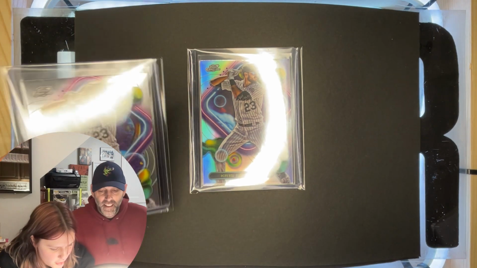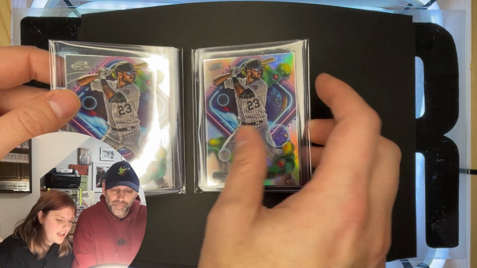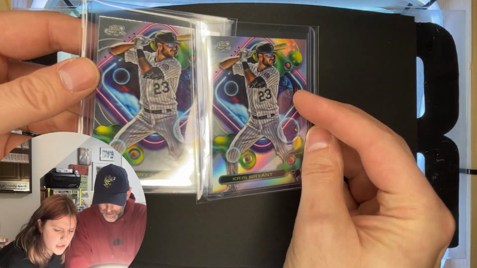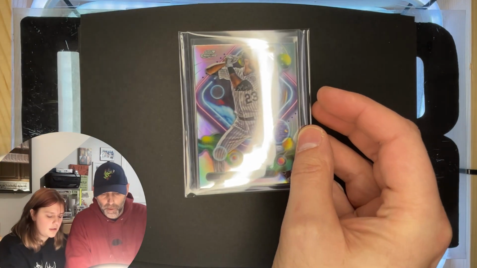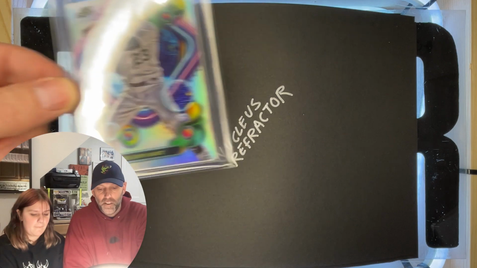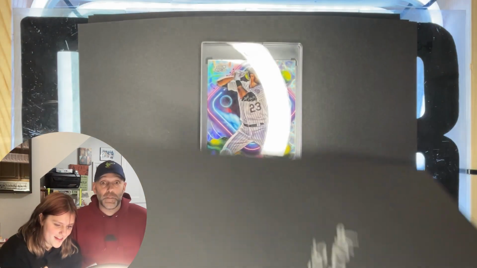Very nice. Aren't they both refractors? Well, no, so you can see on this one. How can you tell? Okay, look, do you see how there's a little bit more of a rainbow on this one? Oh, this one's more plain. So base refractor, no big deal. But now we got the nucleus refractor. Let's check out the nucleus refractor.